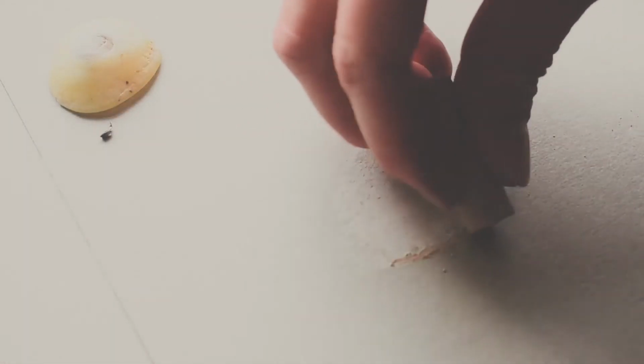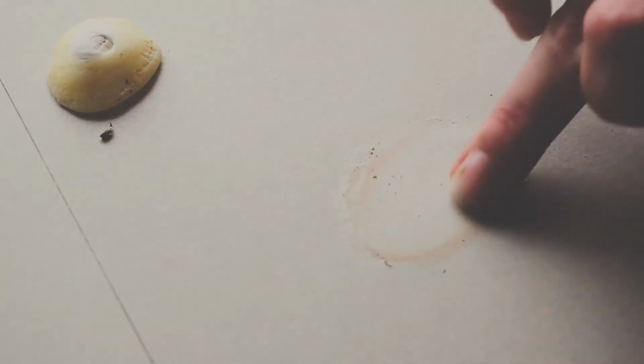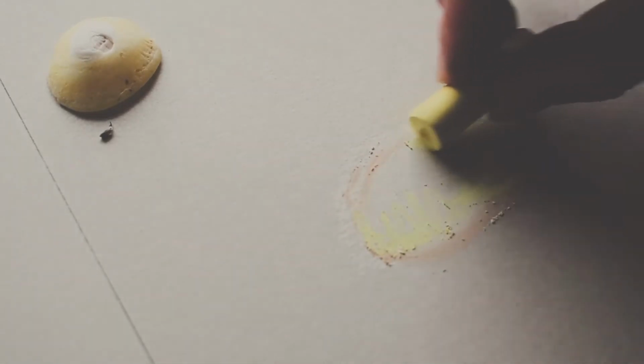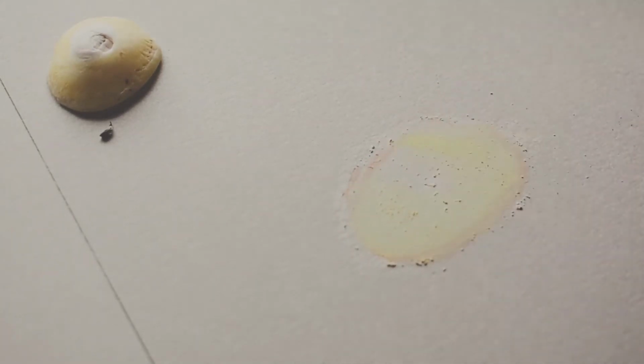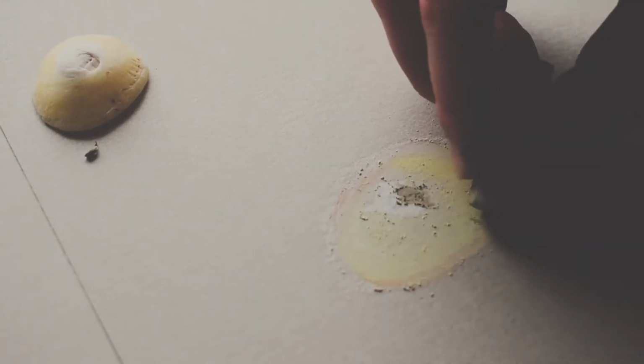You can see that this paper's got a slight tooth to it. It's not a big tooth in terms of pastel paper. They're normally a lot deeper and have much more of a roughness to them. This works really well, as I said, for this kind of nature sketching, but if you're really interested in pastels, I recommend having a look at the different types of paper you can get.